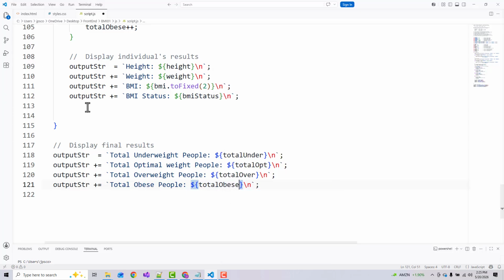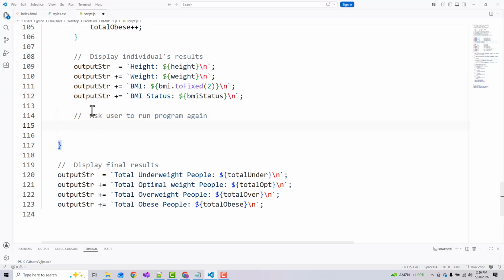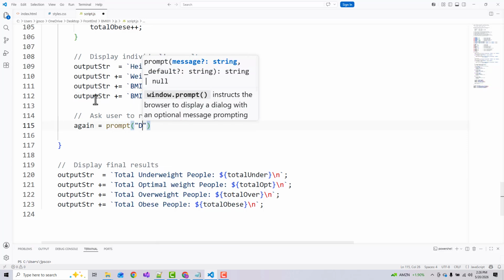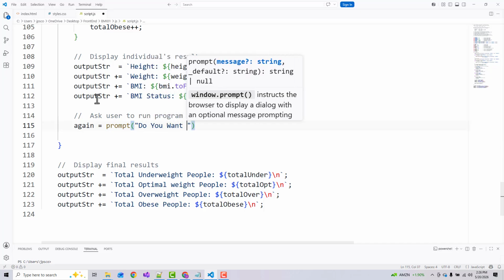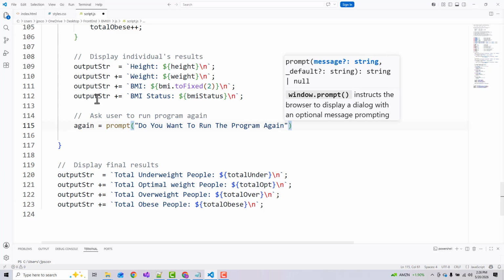Now, the other thing to do here is to ask the user to run the program again. All right, so we'll say again equals, we'll do another prompt, and we'll say, do you want to run the program again?